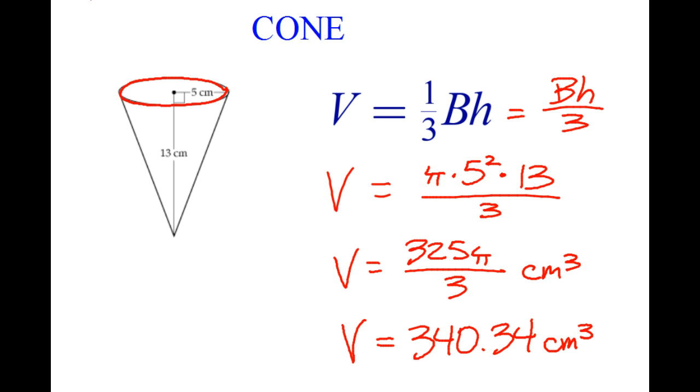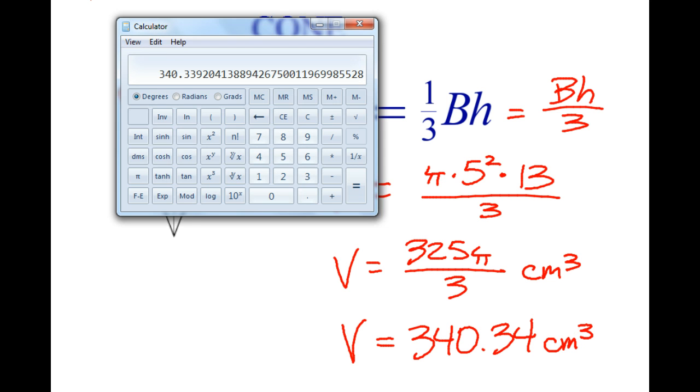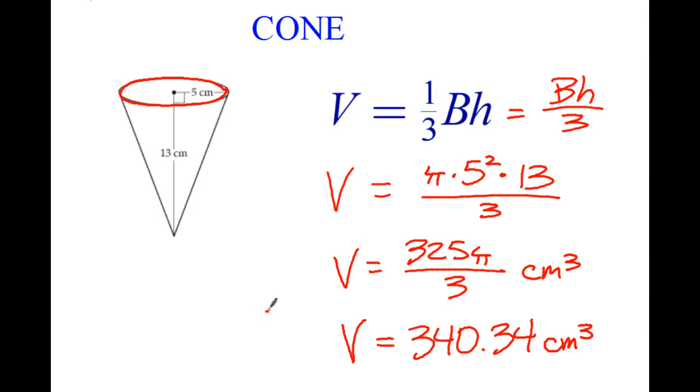So let's try, let's look one more time, 340.34. So that means that this cone here has a volume of about 340.34 cubic centimeters, which again is going to be about 340 milliliters. And to give that a little bit of context, a 12-ounce can of Coke, I believe, is 330 or maybe 334 milliliters, something like that.